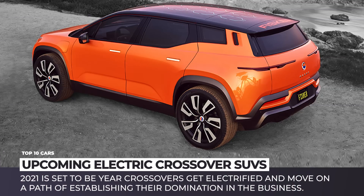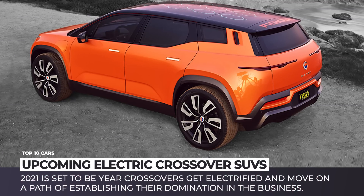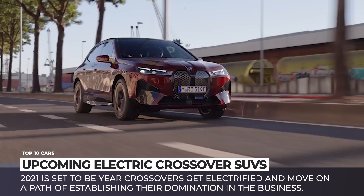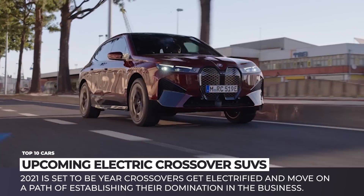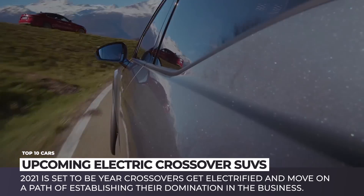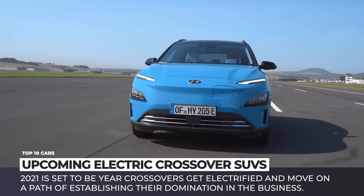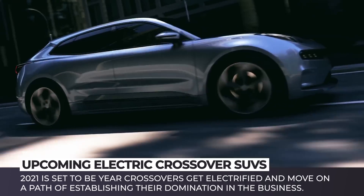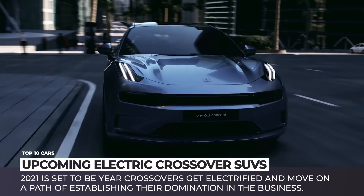There are multiple steps in the adoption process of a new technology. Electric cars have already passed the stage when young and wealthy innovators were ready to cash out for ultra-expensive supercars. Then early adopters were buying short-range and questionably looking Nissan Leafs. But finally, we're at the point when the majority of shoppers are starting to pay attention.